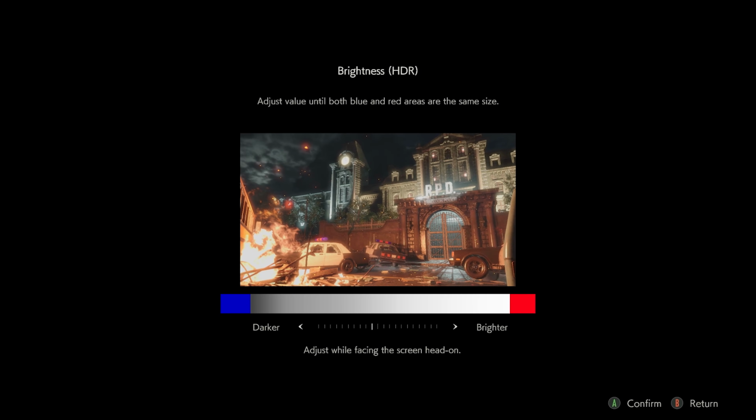Devil May Cry 5 uses the same system, Resident Evil 7 uses the same system, and that came out a couple of years ago. That was a relatively early HDR title. It may have been the screens that they were testing on at the time were some of those earlier OLED models which were noticeably dimmer, especially when playing games, and it may be that this was developed as a method of guiding users towards having an acceptable level of brightness for their game.